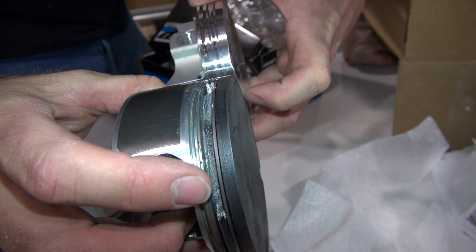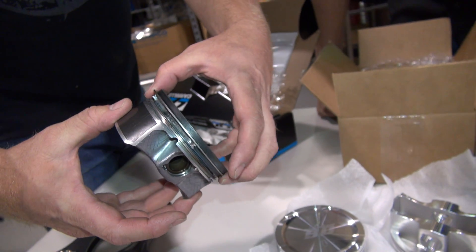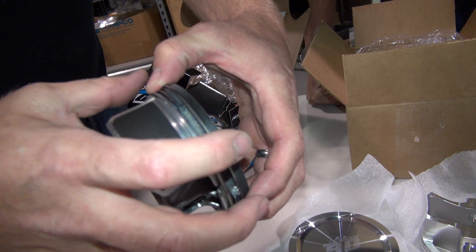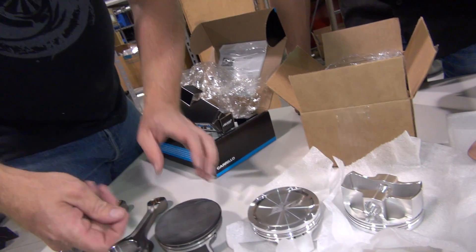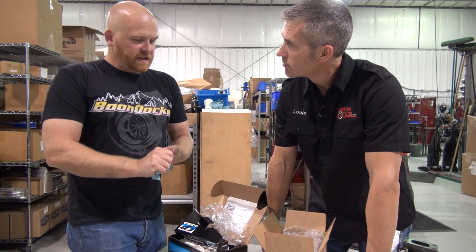The stock piston is cast aluminum — it's just not as strong. What happens is when you experience detonation, that ring land breaks. When the ring land breaks, it causes a lot of pressure on the ring below it, and it just keeps going — pretty soon you lose compression on that cylinder. As for detonation — when an engine sparks and fires, it's not an explosion, it's actually a burning, just like shooting a bullet out of a gun. You've got that burn that drives the piston to the bottom of the cylinder. Detonation is when it explodes before the piston — rather than pushing the piston down, it just pops.